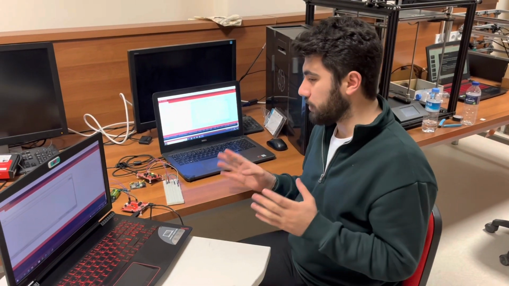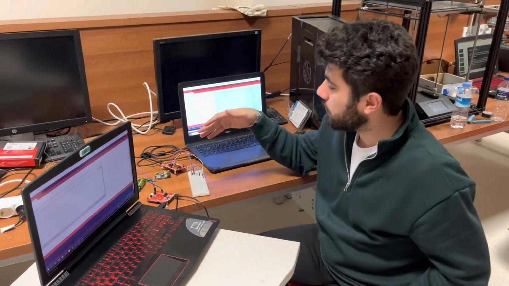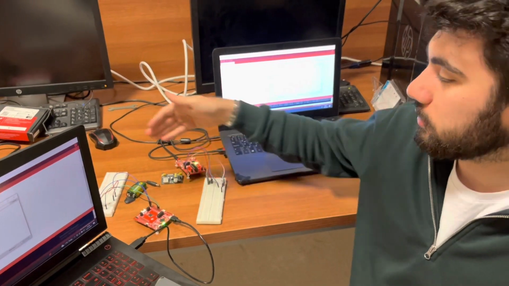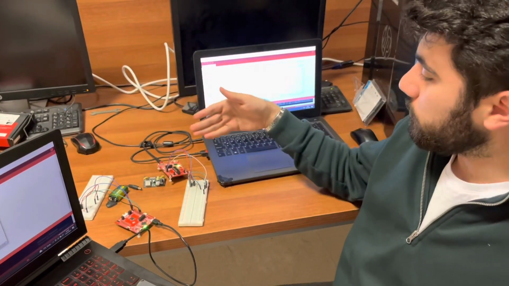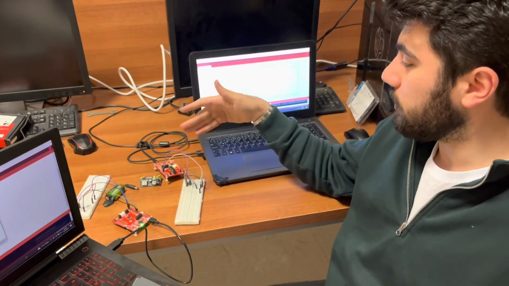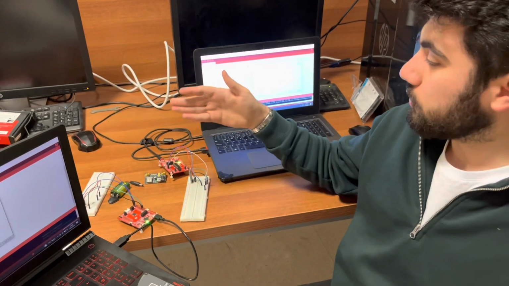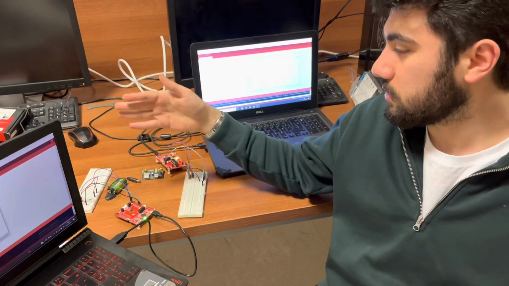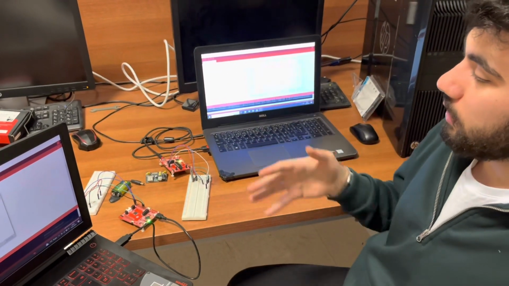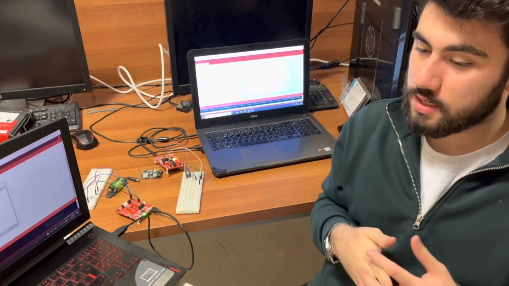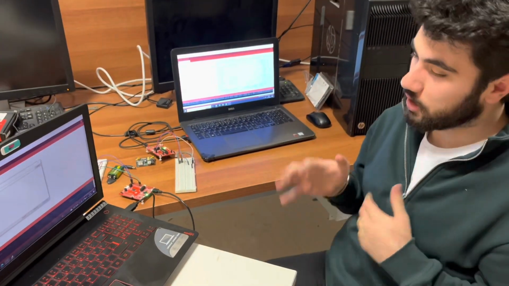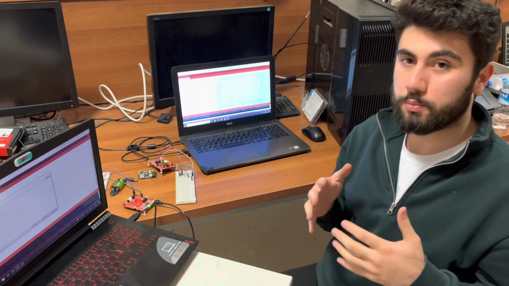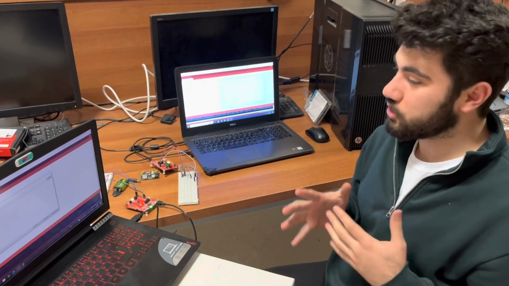This part is the communication part. We use here two Bluetooth modules, and this is the master module and this is the slave module. The master module sends the encrypted data to the slave module, and the slave module receives the data and decrypts it. We use the Caesar cipher in encryption and decryption, but we use an improved model and we adjust this.